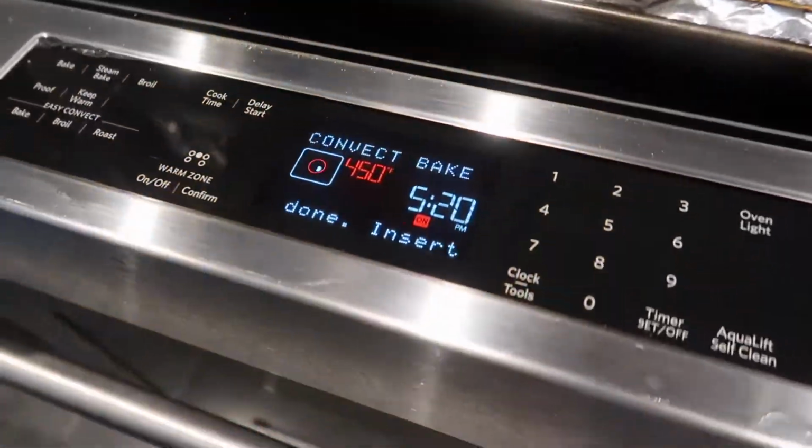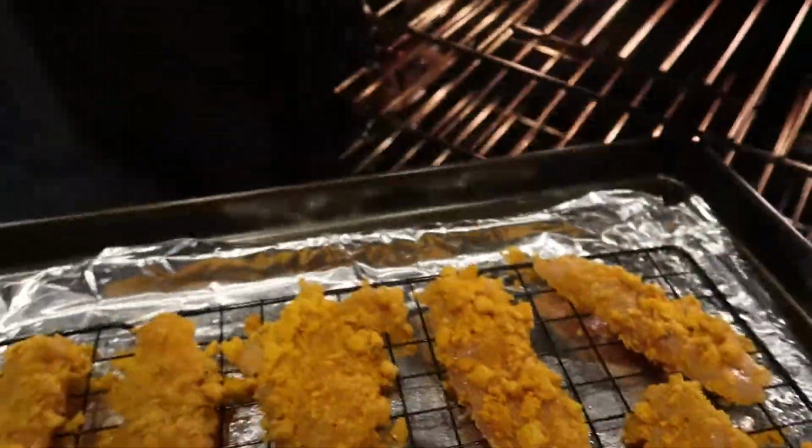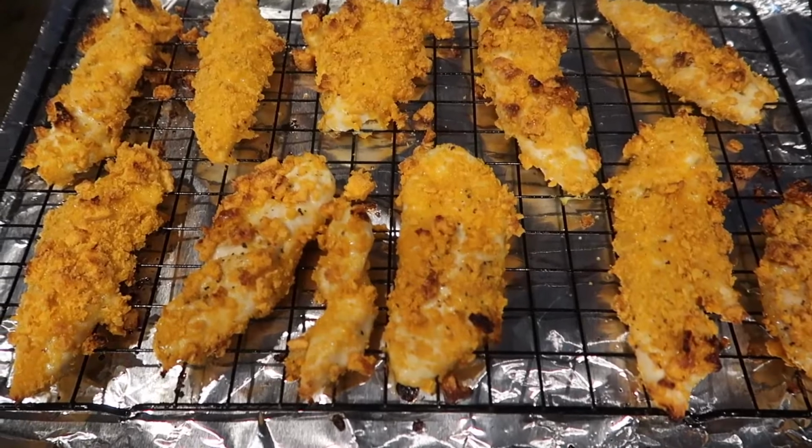Just kind of play around with the time depending on what kind of chicken you use. But yeah, we paired that with mashed potatoes and green beans. And it was really simple and quick and my kids loved it.